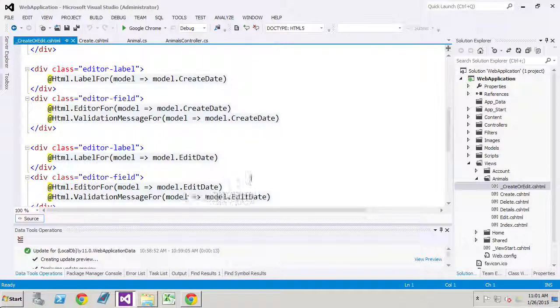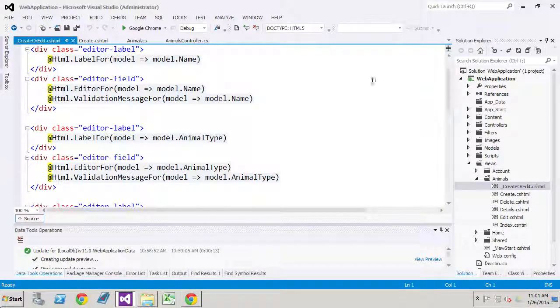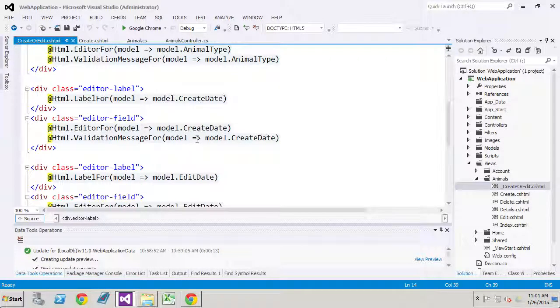Now there's a few things that are important about this view. We have a name that we're going to put in. We also have an animal type that we're going to put in. But here's an interesting one. Create date and edit date.